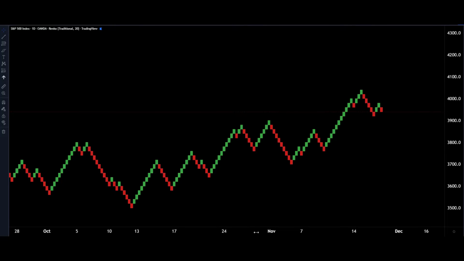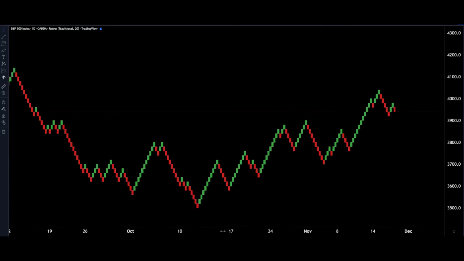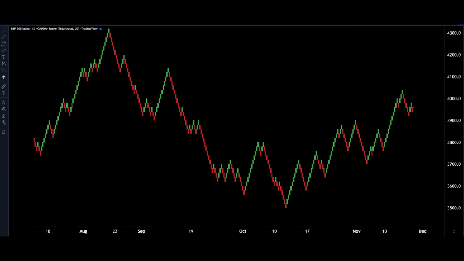Now we're going to stick with the S&P 500. We've got the chart in front of us. As we know, RENKO shouldn't have time, but the way it's set up these days, yes, you can use time because of the software involved. So I'm going to take this back. It's a three-step process.